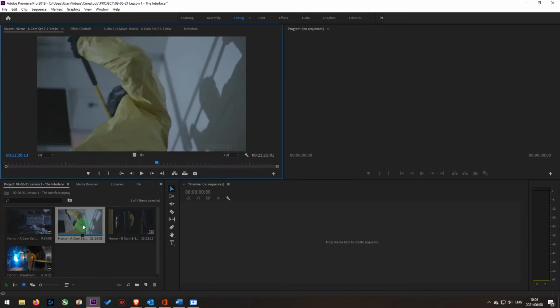To audition the video clip, I'm going to double click on it with my pointer, which loads it into the source window. Let's hover over each of the transport controls to see what each of them do.